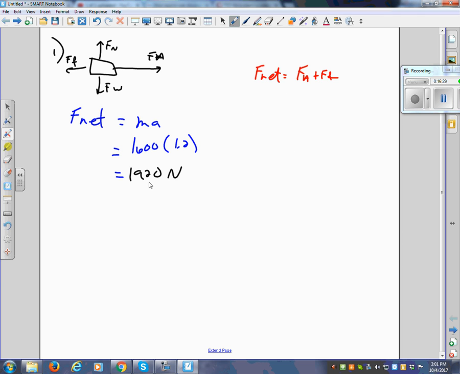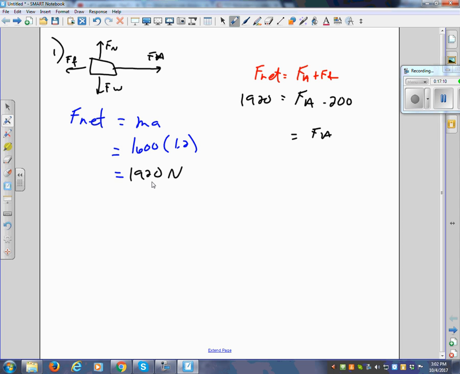That's the net force. So that's going to be 1920. I'm solving for the FA. And my friction force is 200. Now, because it's friction, because it's opposite the FA, it's going to be minus 200. Is friction always negative? Yeah, as long as the applied force is positive. And now when that negative 200 goes to the other side, FA is going to be 1920 plus 200. I'm going to rewrite that again so you can read it.